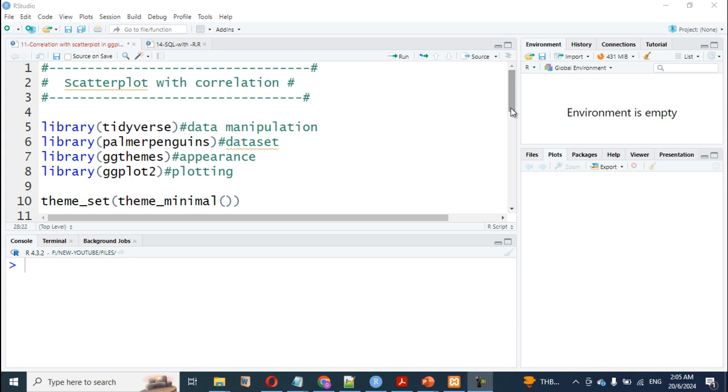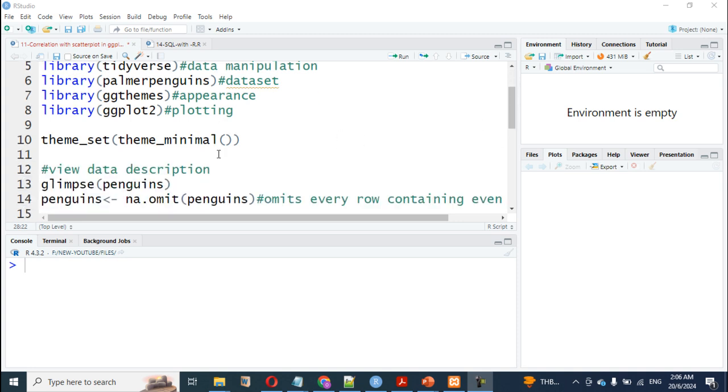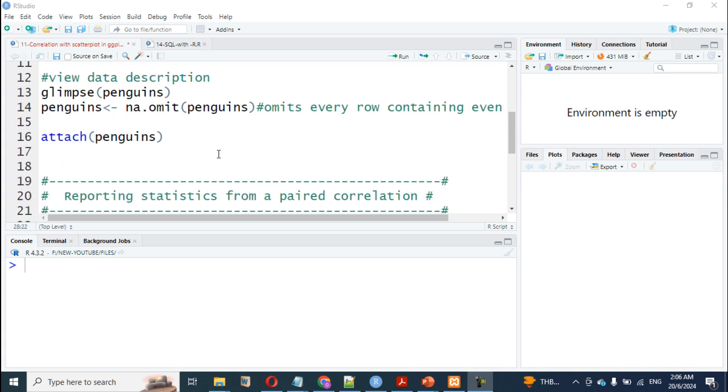Sometimes you may want to see the statistic report of your scatter plot, such as your R and your p-value alongside your scatter plot, showing how the two continuous variables are related. So you want to show the correlation line and, at the same time, see the result.